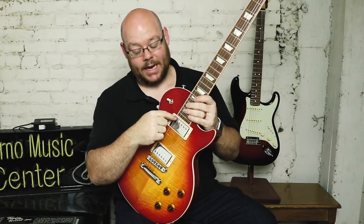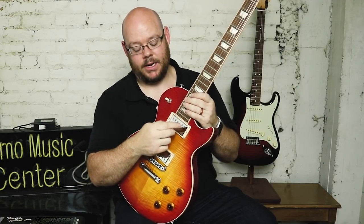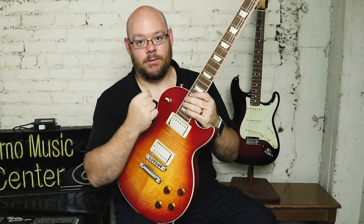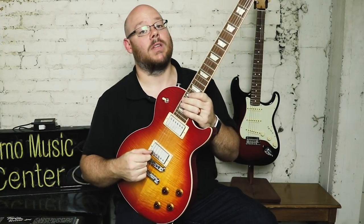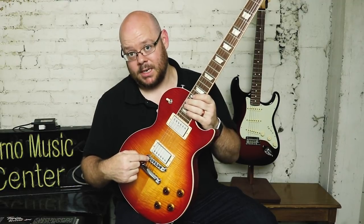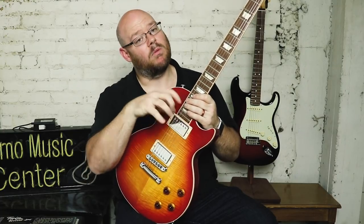So right here in the neck position, right past this 22nd fret, the neck pickup is a warmer spot on the guitar because there's more movement in the string, a broader frequency range, and so you have more low end. Down here by the bridge, there's less transferring movement, less vibration in the string because of its proximity to this point. And so you have less low end and a brighter tone.